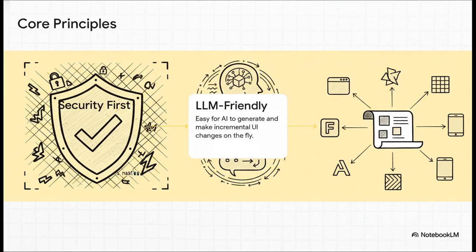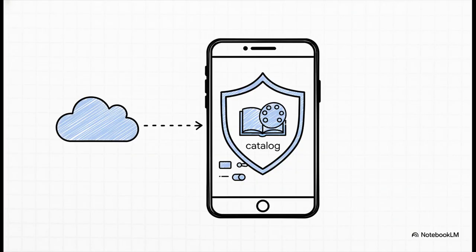And third, it's framework agnostic. That same blueprint can show up as a perfectly native component on a website, in a Flutter app, an Angular app, you name it. And this is the part that developers are really going to appreciate. Your application is always in the driver's seat. It keeps a catalog of its own pre-approved, trusted components. The outside agent can only ask for things from that approved list. This means you have total control over the look, feel, and most importantly, the security.